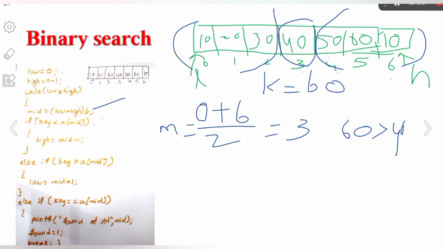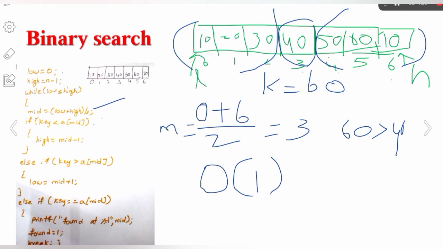Okay. So here the best case of the binary search algorithm is big O of 1. So big O of 1 is the best case of the searching technique. That means if the key value is the a of middle value, then at the first search only we are going to find the key element. So that is big O of 1, the best case of the binary search technique.